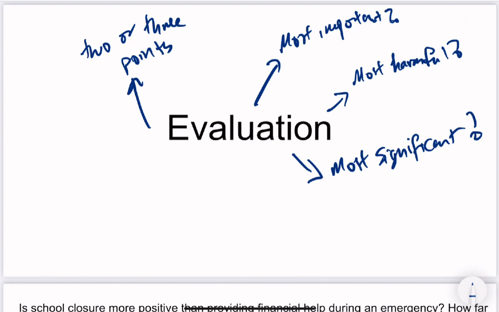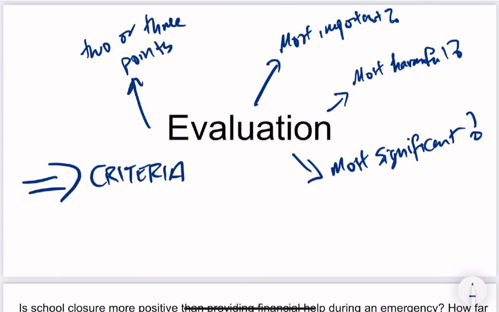So ultimately what you need to do is present your points, 2 or 3 points. And basically they're going to ask you, of these 3 points, which is the most important, which is the most harmful, or which is the most significant, depending on the question. Now, in this case, you will need to have what I call a criteria. This criteria will help you frame your answer so that it is really justified across these 3 different points. Of these 3 different points, this is the most important because of the criteria.